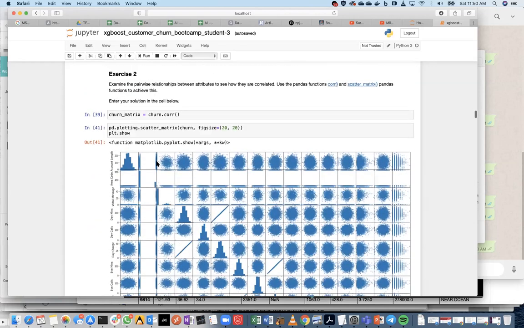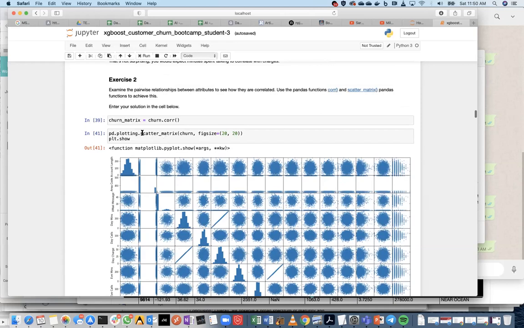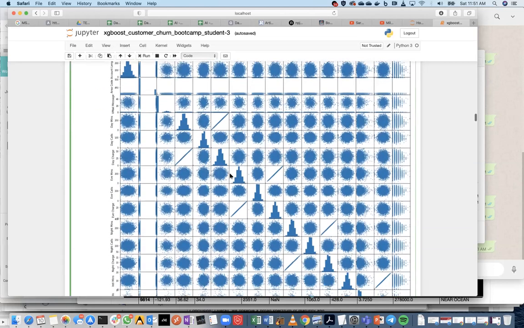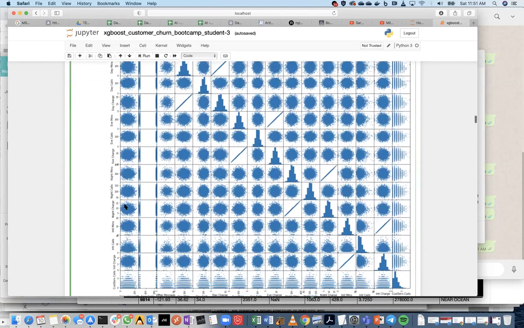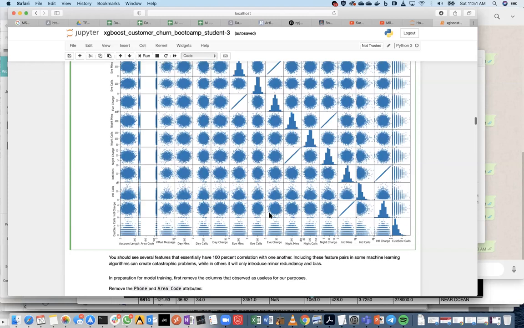Now, my charts were not pretty, but I looked at this, which we've done before. If you look at the classification notebook, you can see how I'm plotting here. Sorry guys, I'm about to finish. The scatter matrix using churn here. And now all of a sudden I have all my information and their correlation.